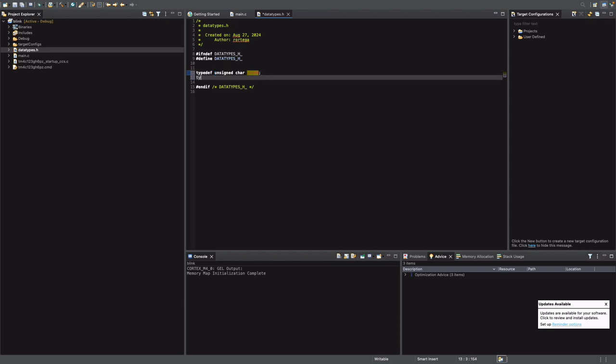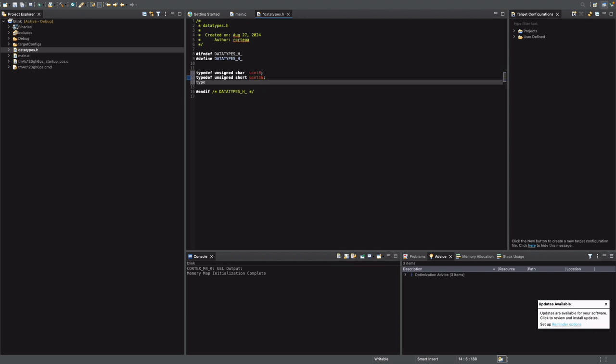So we're going to do the same for the other one, unsigned short, and we're going to call it UInt16. This is a nice nomenclature because what the U is telling us is unsigned, int is an integer type, and 8 is 8 bits long. Here the same thing: unsigned, integer type, 16-bit long.